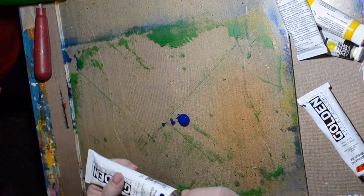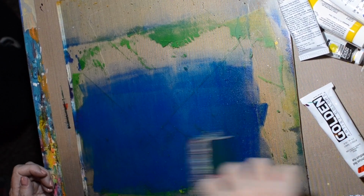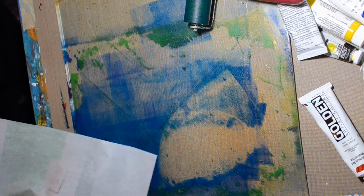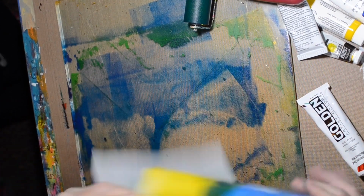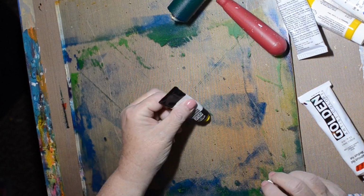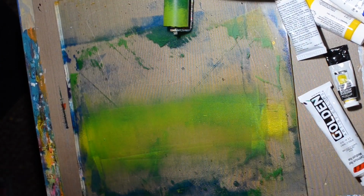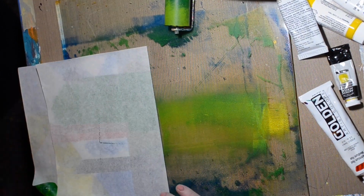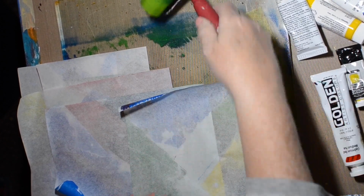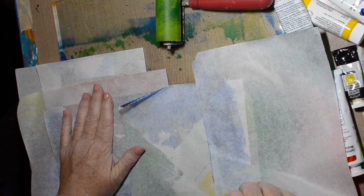Because I am moving rather fast. So I think this is where I just sort of touch it in places that I didn't feel like had enough color. And now I'm just trying to pick up all the blue on that one. Oh, and I felt like there wasn't enough yellow, even though this is going to be a little bit of a green yellow. I'm just adding a little bit more.